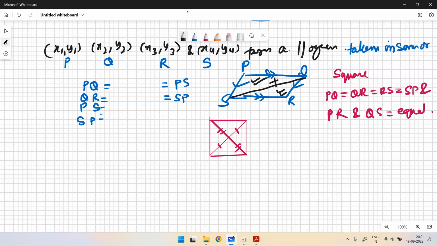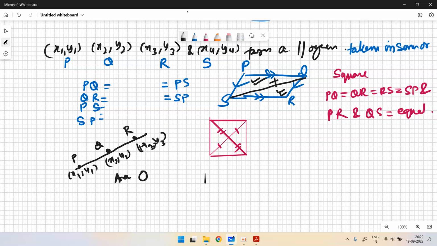And one more thing, suppose the question says to prove that the points P, Q, R, whose coordinates are given as x1, y1, x2, y2, and x3, y3, are collinear or in a straight line. Theoretically, if 3 points are collinear, then the area made by them is 0. So you will apply the formula of a triangle and equate the value to 0. If the area is 0, that means these 3 points lie on a straight line or are collinear.